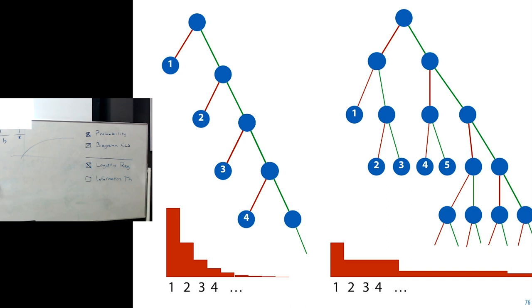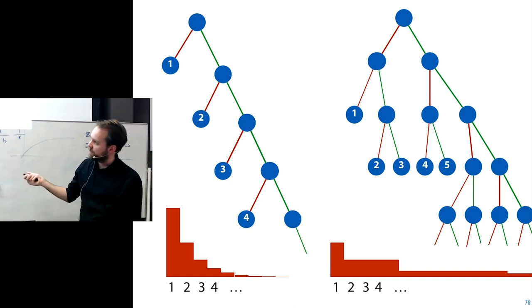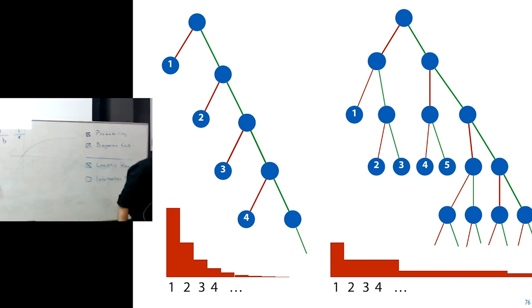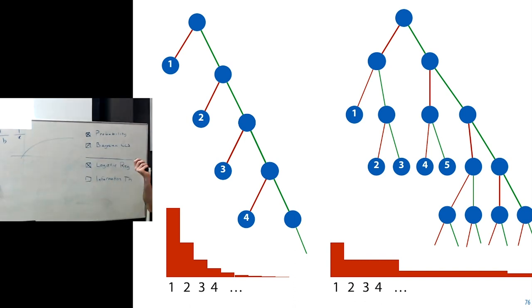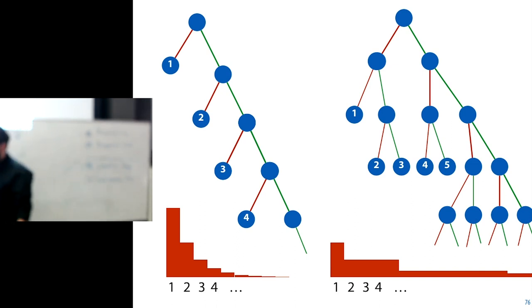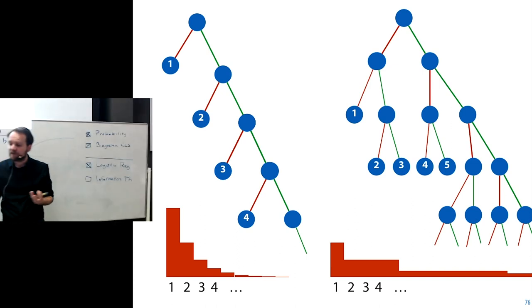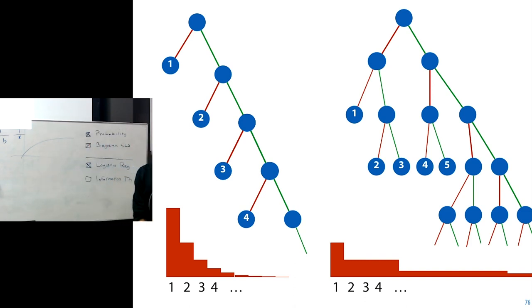For instance, on the natural numbers. If you draw a tree like this, and you keep it going with the same pattern, then your probability distribution on the natural numbers looks like this. So it's an exponentially decaying distribution. So 1 has probability 1/2, 2 has probability 1/4, 3 has probability 1/8, and so on and so on. If you rearrange your tree a little bit, so you put more nodes on the same level, your probability distribution looks a bit like this, more heavy-tailed and polynomial. And again, it's natural numbers, so we need an infinite tree. But basically here you can see what kind of distributions you can come up with based on this coin flipping.